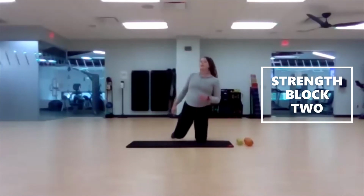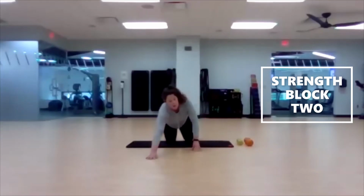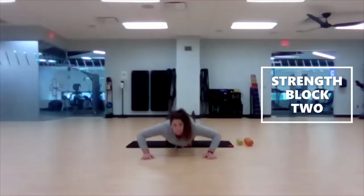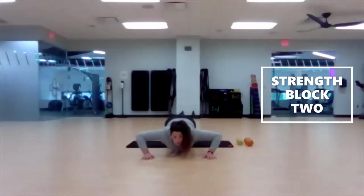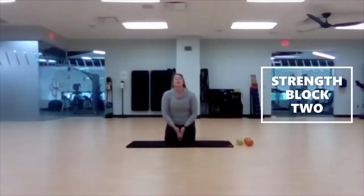Last exercise, quick little water break, and then big finisher. 3, 2, 1, go. 3, 2, 1. Great job. Grab some water and we'll come back for our big finisher, our cardio spike, and then we'll end with regeneration.